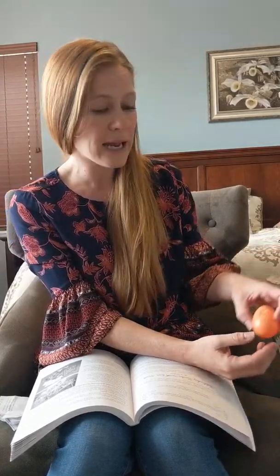A couple of things that we do leading up to Easter: we do what's called resurrection eggs. It's a countdown to Easter — you start 12 days before, and every single day you have an egg with a number on it. You open the egg — in the morning, at night, whatever time works for your family. Inside, I've done a little printout that has a Bible verse, and then you have some sort of tangible item that you can put in the egg that goes with it.